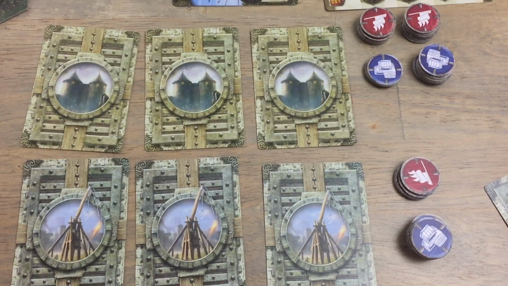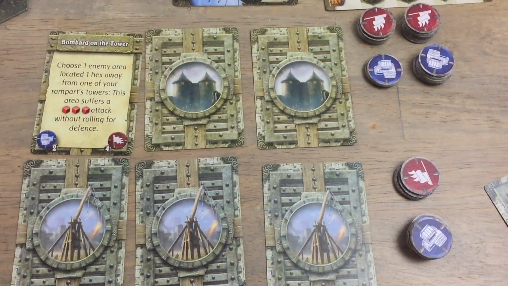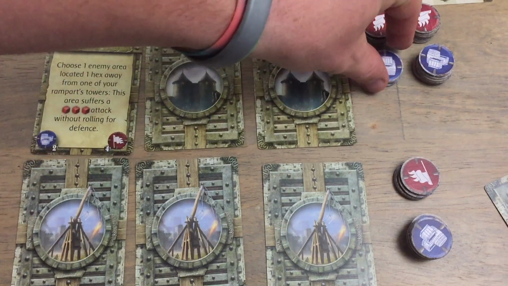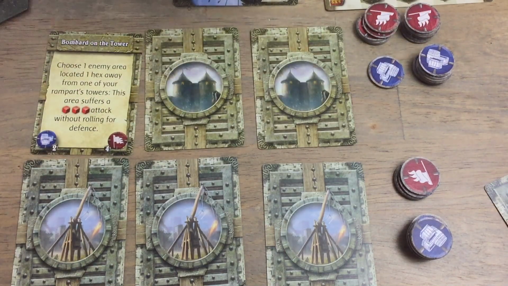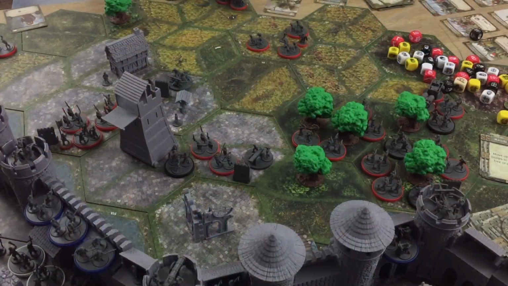Okay, so now we're going for our second round here. Everybody's chosen their cards. Right off the bat, we've got Bombard on the Tower. Choose one enemy area located 1 hex away from one of your rampart towers. This area suffers a 3 red die attack without rolling for defense. Now let's go and pay the 2 supplies and 4 morale. So fortunately for me, it's only 1 hex away, which limits the options.